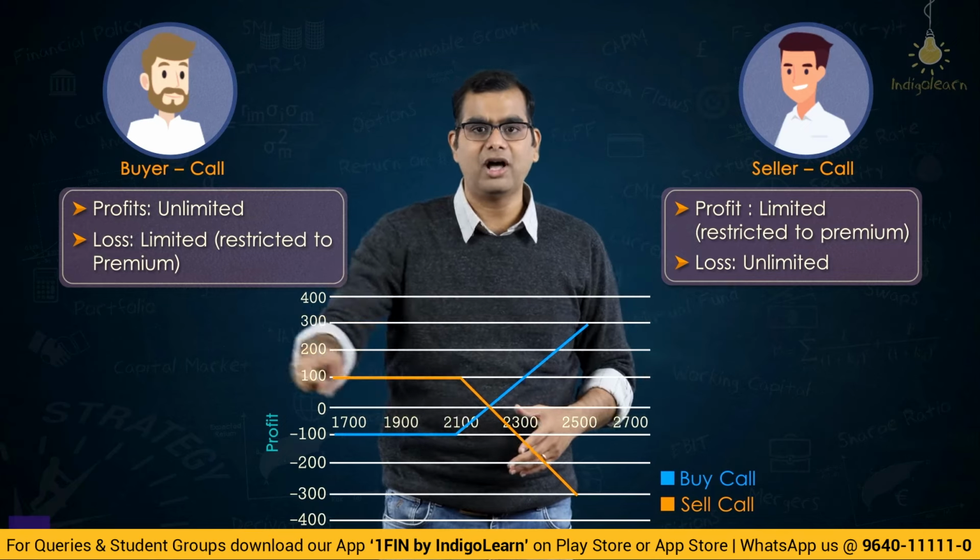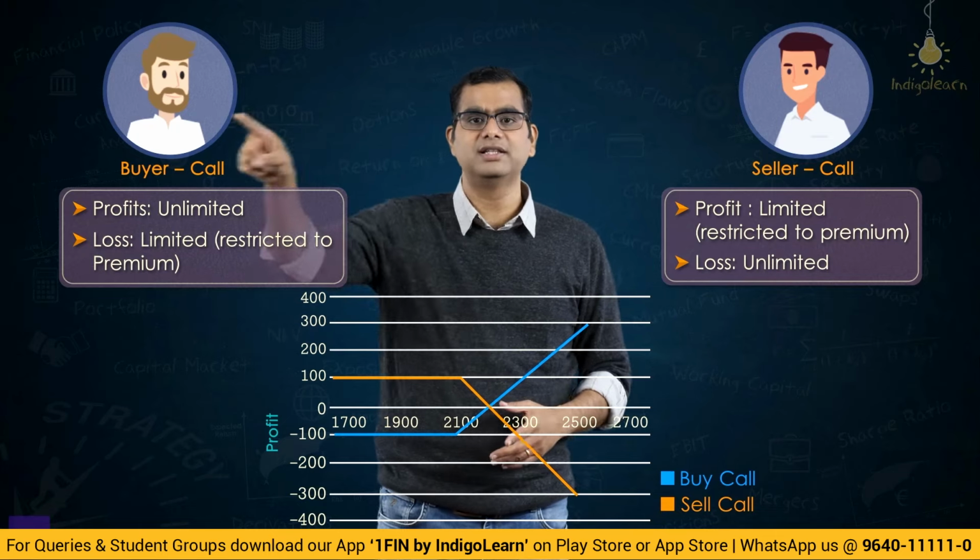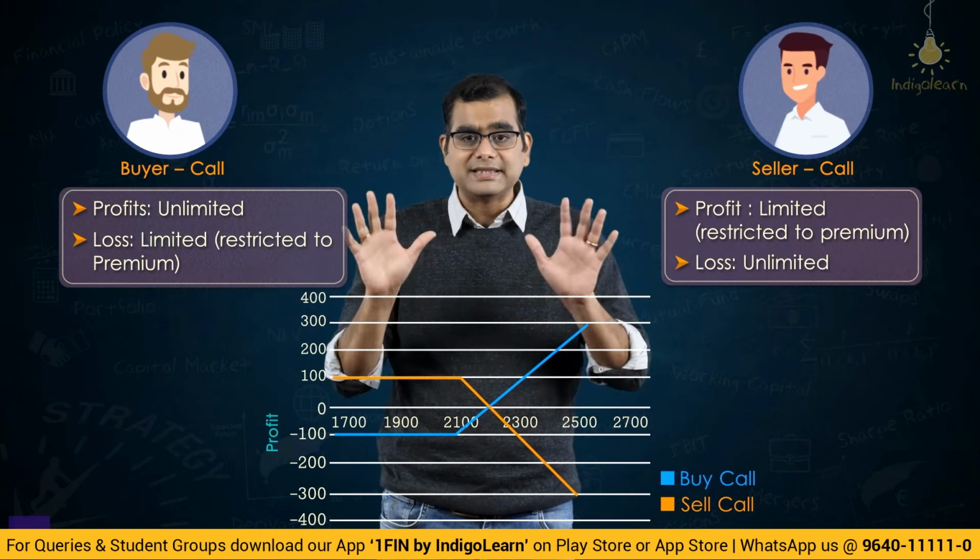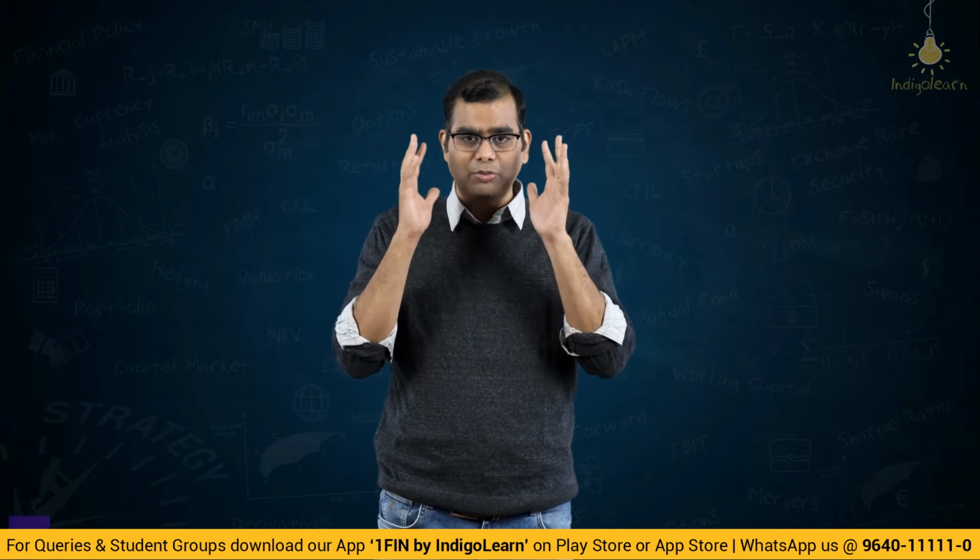So in case of a buy call, this is how it goes. In case of a sell call, this is how it goes. Right, this is the payoff matrix. I will showcase this payoff matrix again in Excel, much more easily, much more live. I have tried to explain it from a visual perspective. I will now explain it from a pure mathematical perspective. Okay, we will do that.